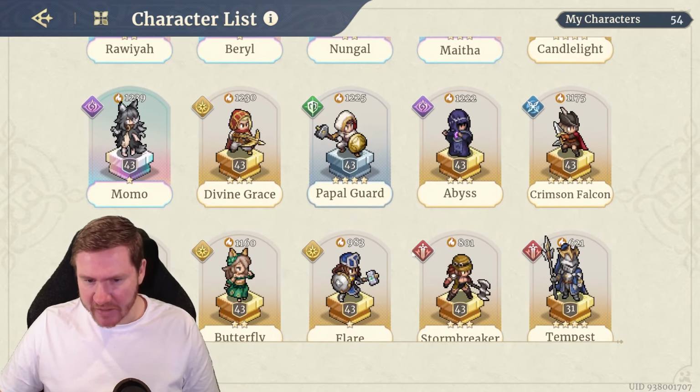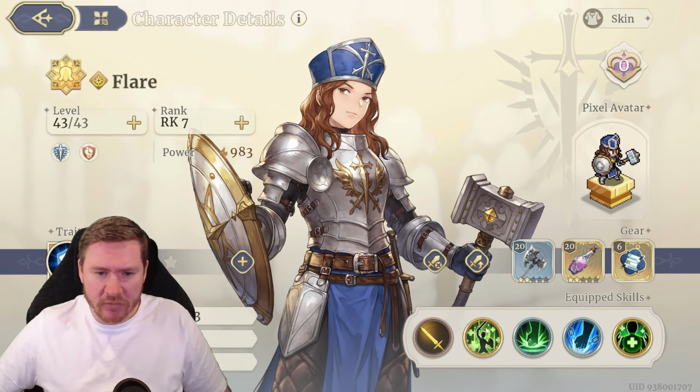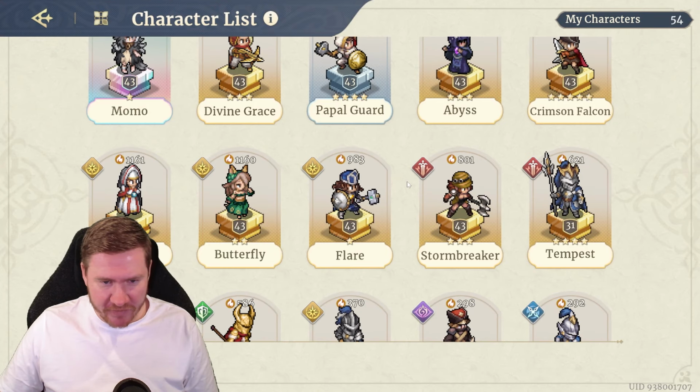You've got, let's see, I love Flare. I think Flare is another good option. You can keep her in the mix, maybe up where Gloria is, and she could do some passive healing for the rest of the team. I think she's a pretty decent option for the fight.